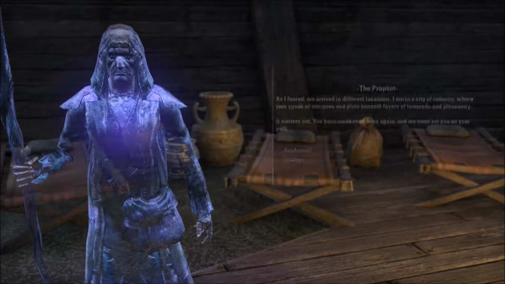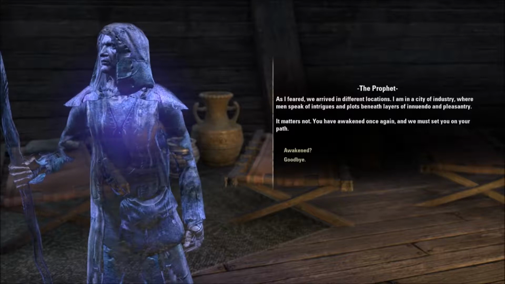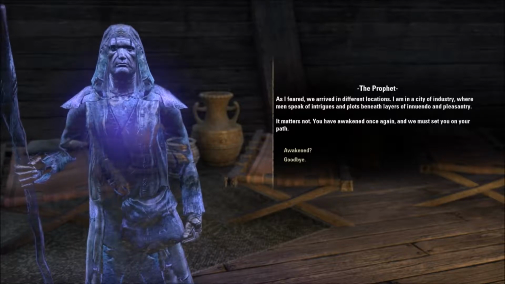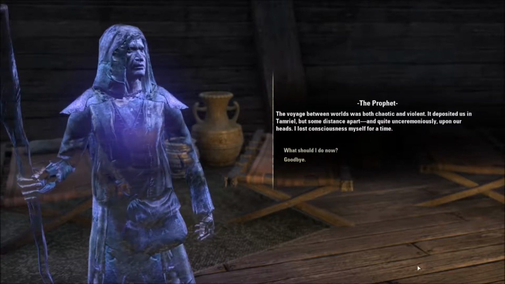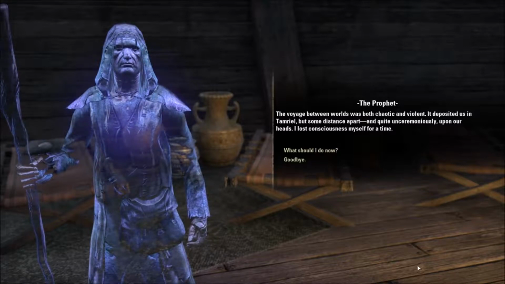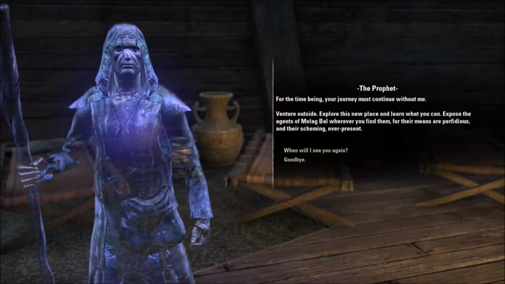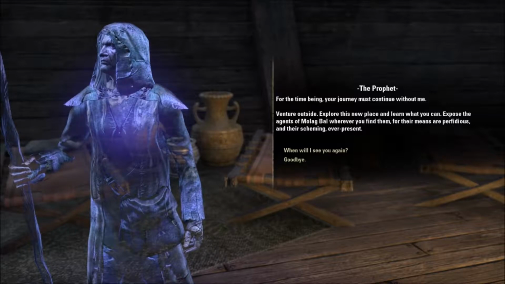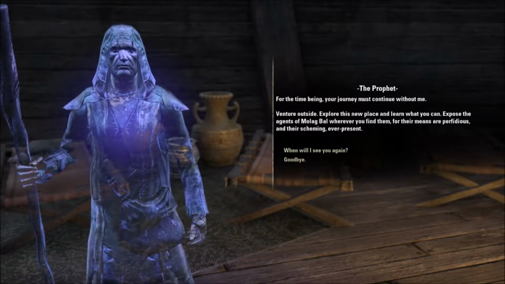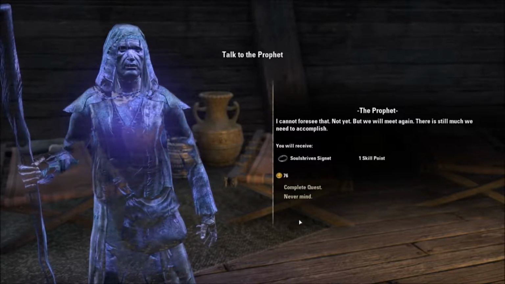Oh, that was fast. As I feared, we arrived in different locations. I am in a city of industry where men speak of intrigues and plots beneath layers of innuendo and pleasantry. It matters not. You have awakened once again, and we must set you on your path. The voyage between worlds was both chaotic and violent. It deposited us in Tamriel, but some distance apart, and quite unceremoniously upon our heads. I lost consciousness. For the time being, your journey must continue without me. Venture outside, explore this new place, and learn what you can. Expose the agents of Moloch Baal, wherever you find them, for their means of defeat. I cannot foresee that, not yet. But we will meet again. There is still much we need to accomplish.